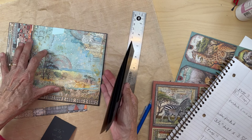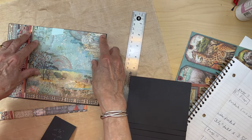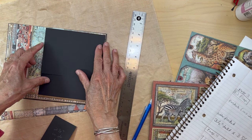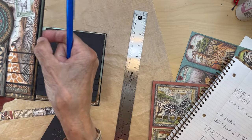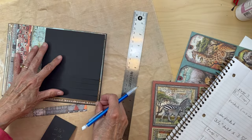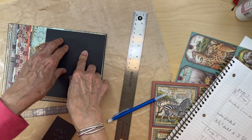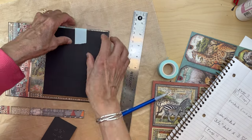So first thing you're going to do, you can get this page situated. If you use tape, you can tape the top part up here, adhere it to the top and the sides, just not at the bottom yet. So you're going to put tape on the back of this, or glue if that's what you like, and you're going to put this like, you can see where it is, just a little bit of the back pattern is showing here, and then a little bit of this pattern down here. So this is going to be about right here and right there, and get it straight. Follow your triangles down below, get that situated, and then adhere this down. So I'm just going to use some of this because I don't want to glue it down like that.